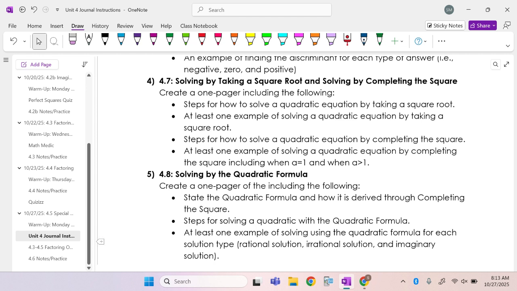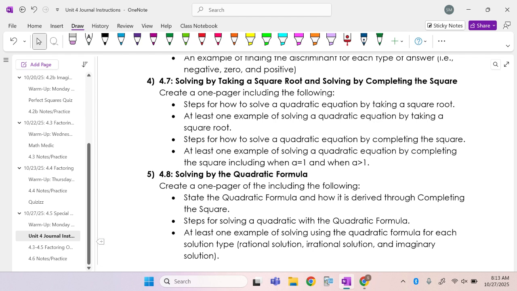Now, as of right now, I'm thinking that this will be due the day of the test, but I'll look into it. So plan for that right now, but I may say maybe the day after the test or whatever. I'll figure that out. But right now, expect that it's going to be due the day of the test.